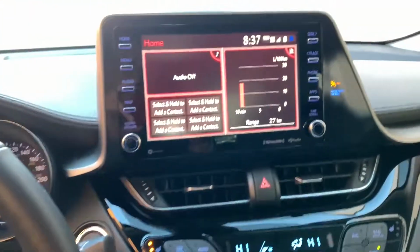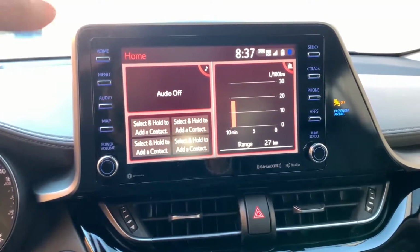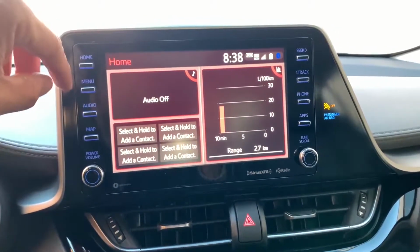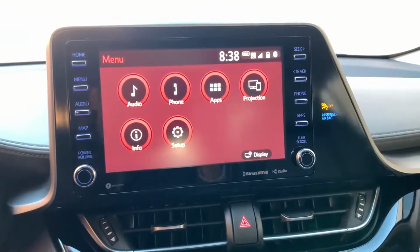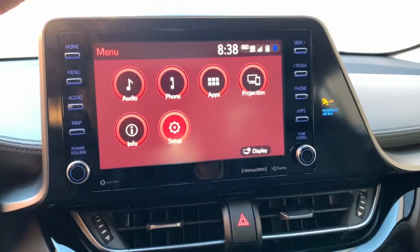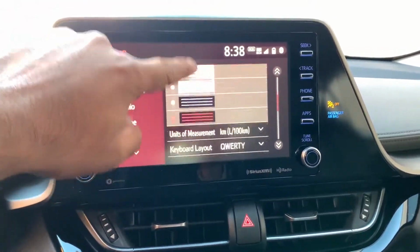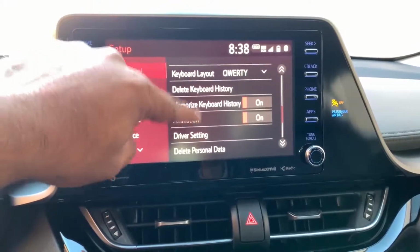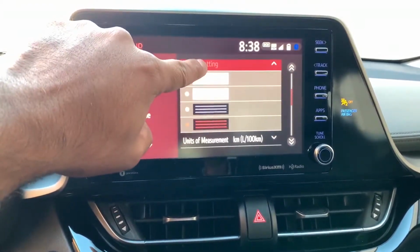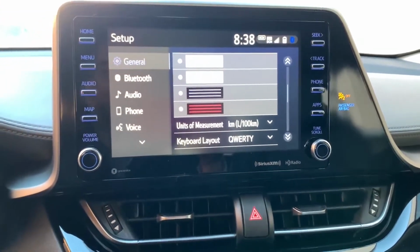All right, let's take a look at the infotainment system. Typical Toyota, nice, easy to understand, easy to use, easy to fish through as far as pulling information out of it. Sorry, it wasn't the home screen. Let's go to menu and give you a quick look at that. So you have your apps, your phone, info, setup. Let's take a quick spin in the setup so you can go for your theme setting. And there's a few different color options there as well. So I don't know, let's flip it to that. So it changes it, and a bit of customization, well done.